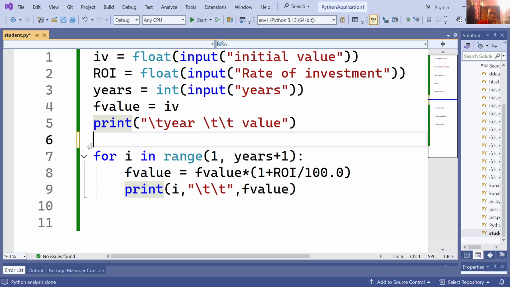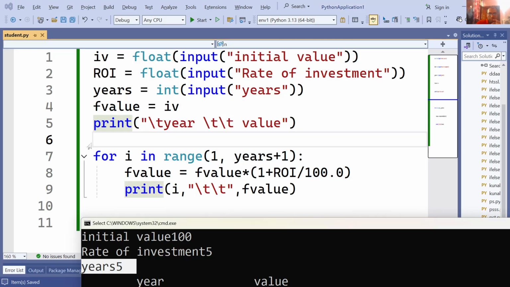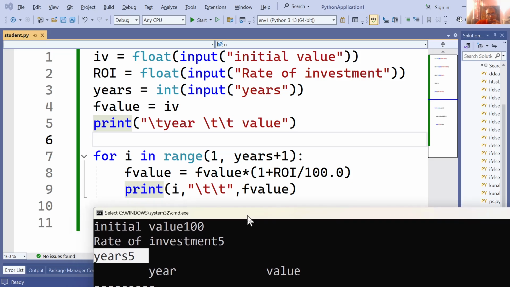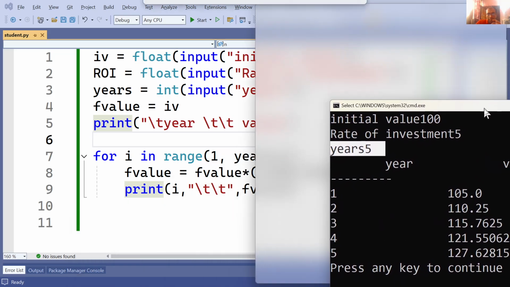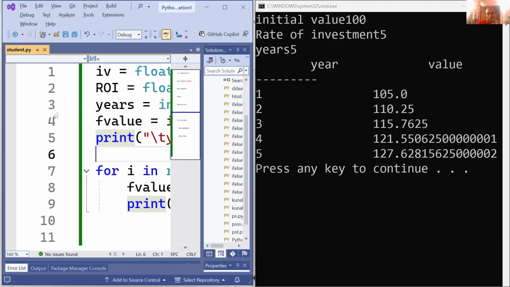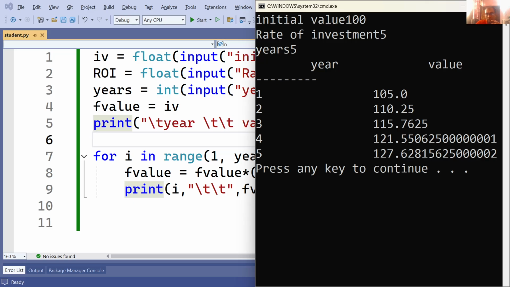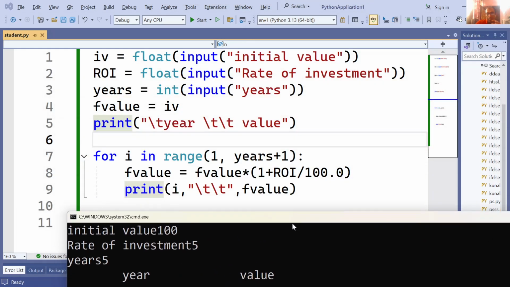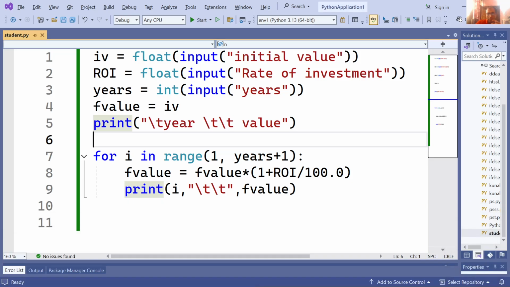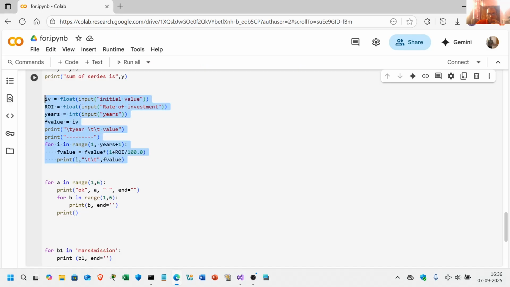It's not that serious a matter. So for i in range from 1 to number of years plus 1, it is taking final value equal to final value multiplied by 1 plus rate of interest. So it is calculating the rate of interest and taking up the final value based upon that.